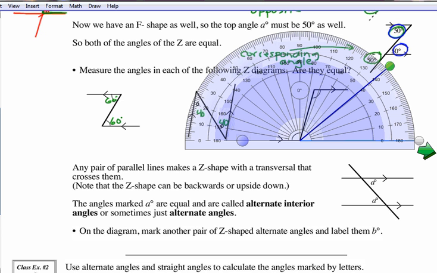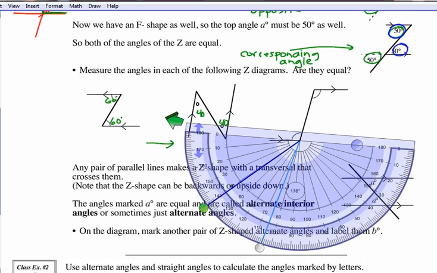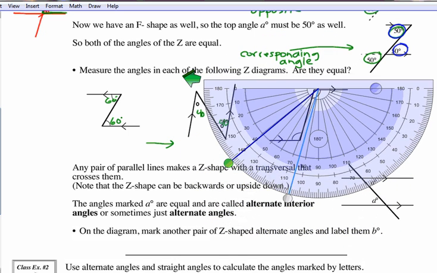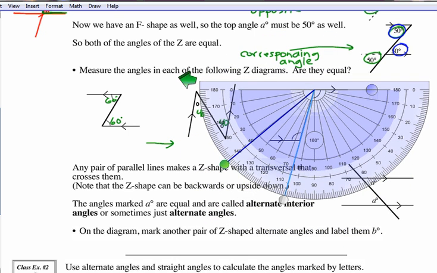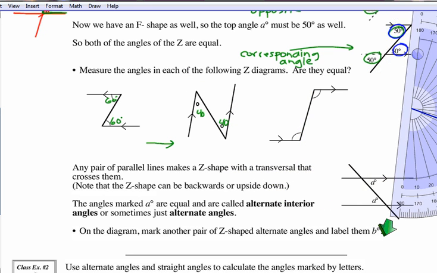I kind of hate when they're these half angles. 70, no, not 75, because there's zeros over on this side here. So if we go all the way up, that's 105 degrees. Let's rotate our guy and measure this angle. And again, 105 degrees. Okay, so that shouldn't be a surprise.